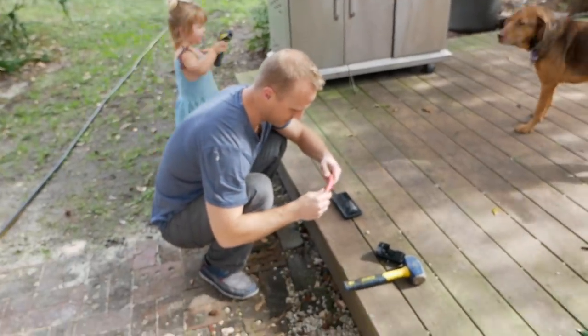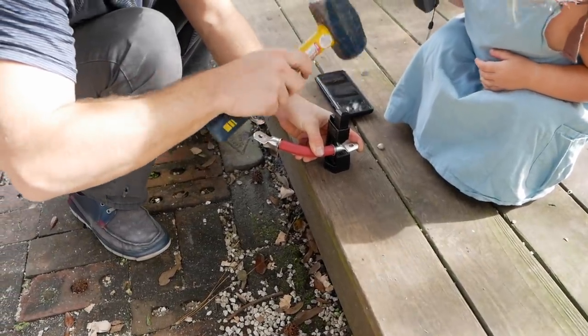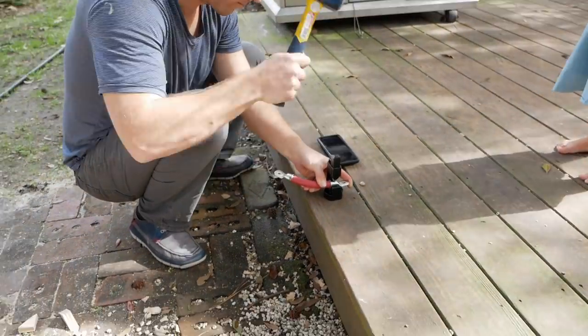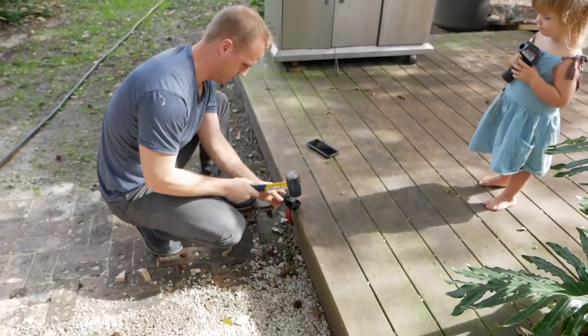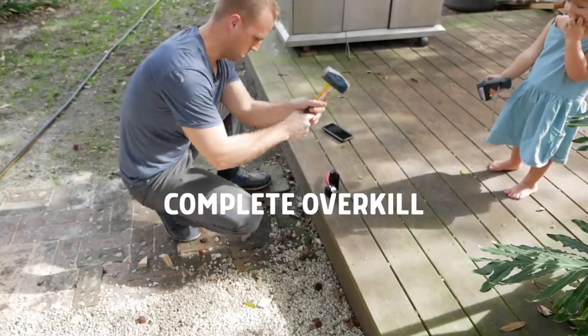It's fire. You hear fireworks? Yes. Okay, watch out, Nova. What? Mommy, mommy.